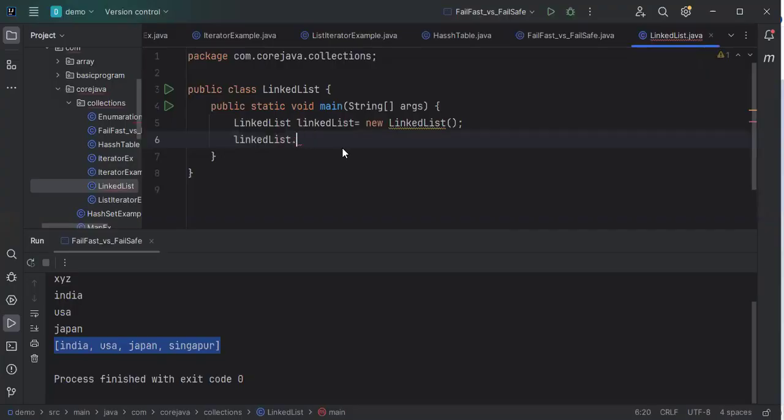It is a type of String, so we need to mention LinkedList of String, and we need to add.